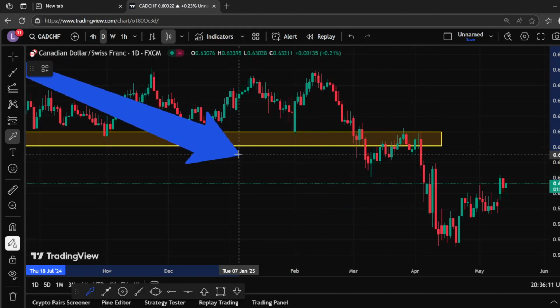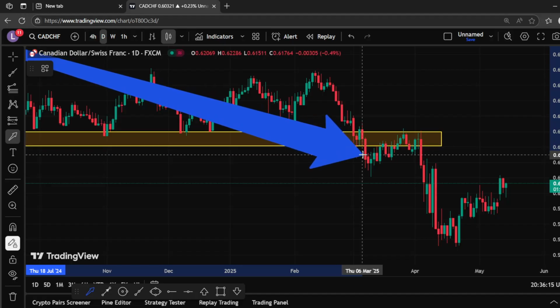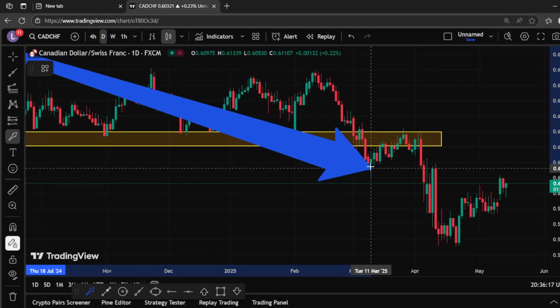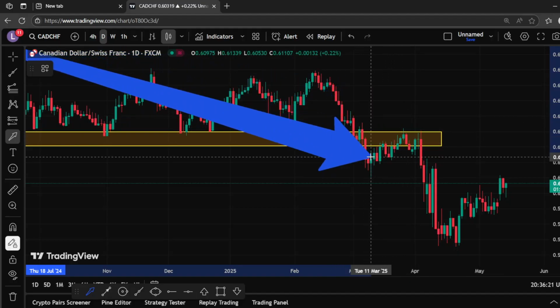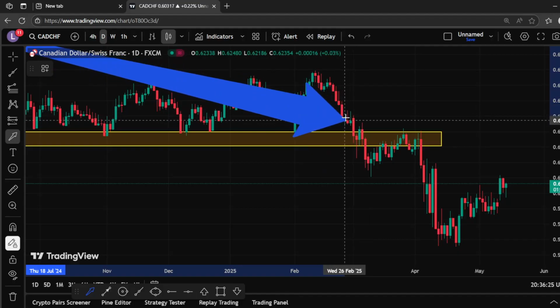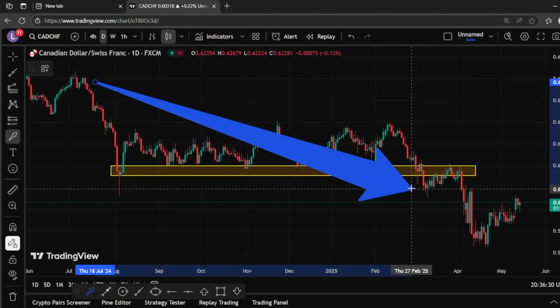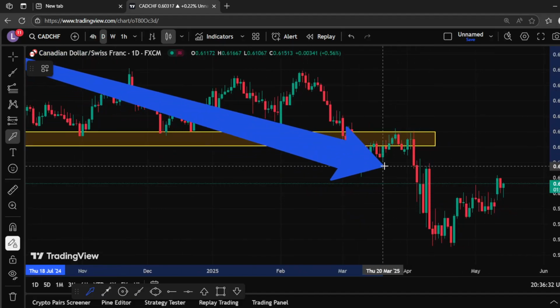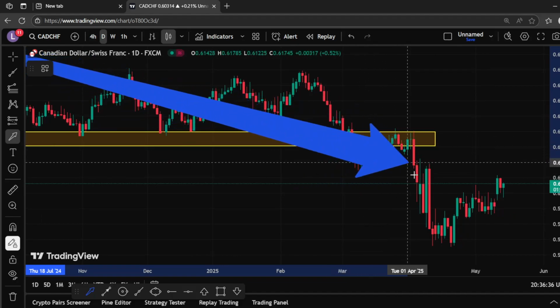If you see my previous videos, what happened is that the market would pull back and liquidate the sellers, and then get the supply zone and then drop to continue the downtrend. However, this template is different. They pulled back and then dropped.